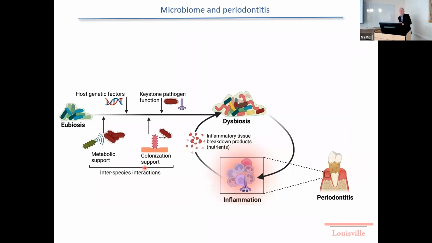The situation is probably a little bit more like this. So we have a group of organisms, and the actual identities of the organisms are probably less important than the gene functions that they contribute. So we have a group of organisms that contribute to health or are present in a healthy situation. And these organisms are communicating with each other metabolically, physically. We can have colonization by some other organisms that unduly influence the activity or the overall properties of the community. And that eventually leads from a healthy situation, a healthy community, to a dysbiotic community, which leads to dysbiotic inflammatory responses and breakdown of the periodontal tissue.